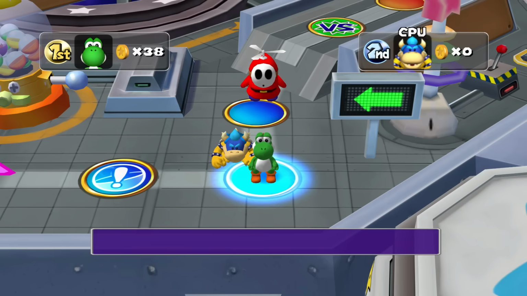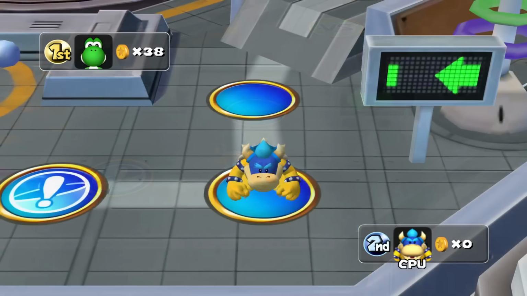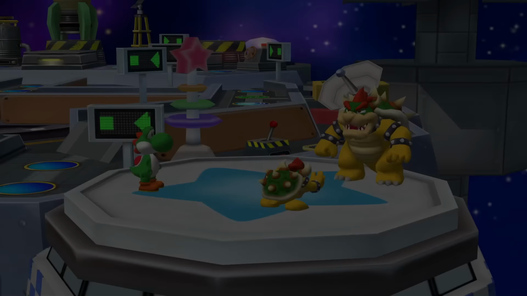Okay, so we get to take his coins. You've lost your last 5 coins. Now this means we win, right? Come on, show me that he's eliminated. How can I lose? It's terrible. Yeah, very sad for you, bros. Look at Bowser over there.